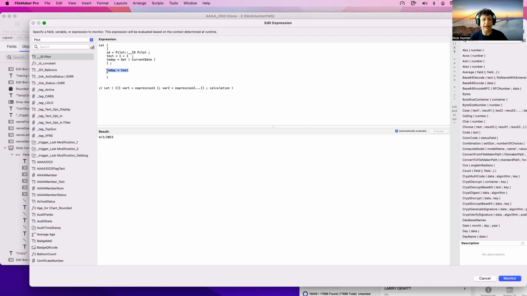So let's say here, I want to do tomorrow, for example. I want tomorrow. So what I'm doing, I'm saying today plus 1. That's tomorrow. I want yesterday. Yesterday equals today minus 1.